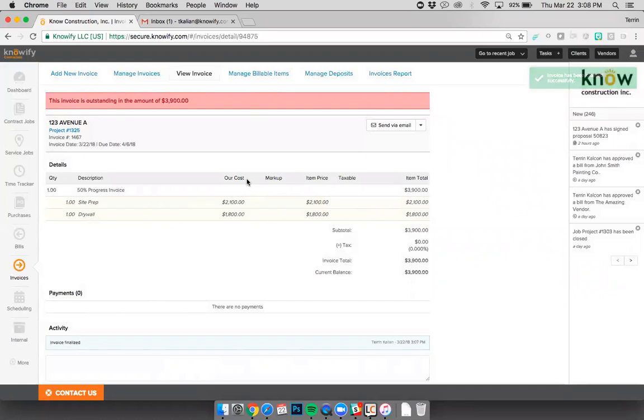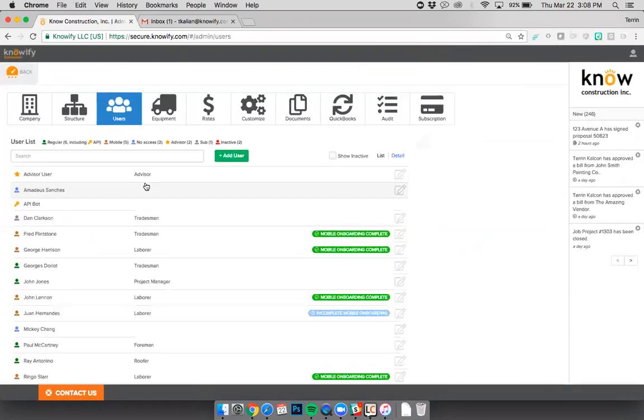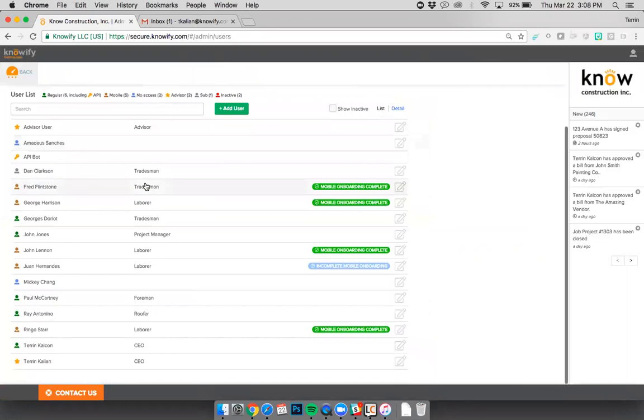One of the next things I want to cover here is around our mobile app. We had a lot of cases where people were reporting that their employees were struggling to log into the app, and we would check our logs and find that every now and then they never actually had set up the app or downloaded it or anything like that. So just so you can get a little more information on what the status is with your employees in the field, your mobile users, and where they stand with the app, we have a mobile onboarding for them to fill out once you add them as a user.